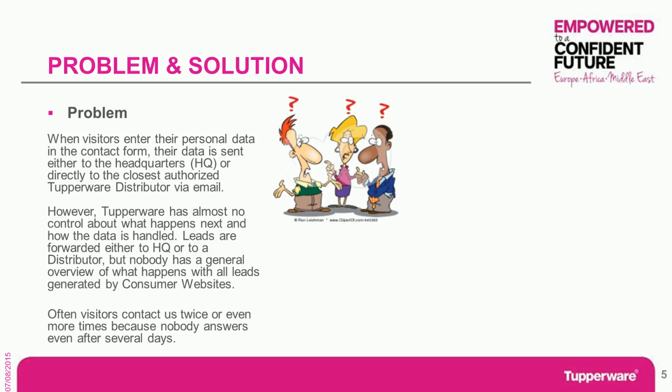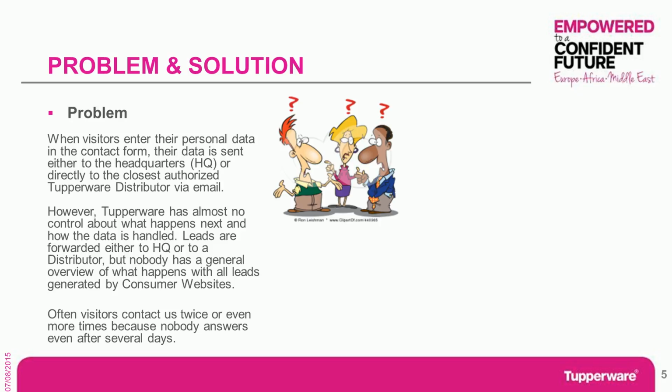However, we still don't have control. The data is forwarded to the responsible distributor, but we don't know if that distributor is actually supporting that consumer. We don't know if a person wants to join the sales force. We know that the data has been sent to the responsible distributor, but we don't know if that distributor is really taking care of that person. The only way is to call them by phone or to send them an email. But of course, if you get 10 or 20 requests per day for each distributor, it's not easy to control all this.